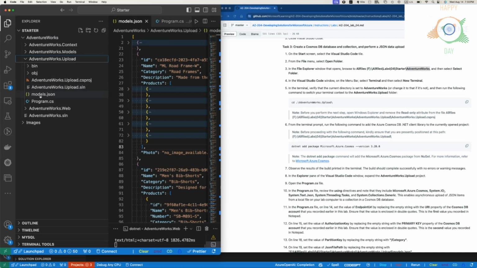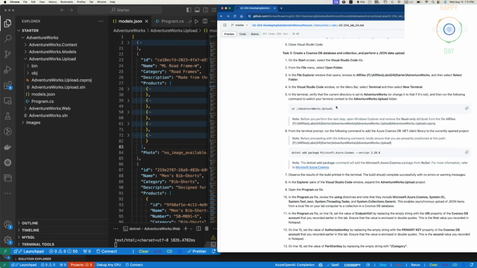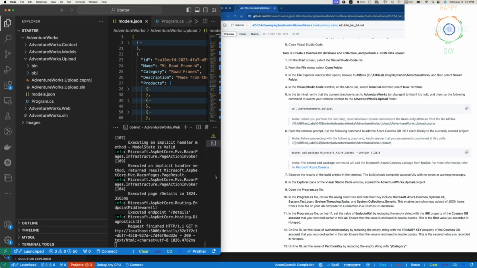Because we want to upload that particular file, if we go to the upload module, we'll see the model JSON. In that model JSON, it's asking us to go to this particular upload project. Under the upload project, this is the upload CS project available, correct? So now let's see in which directory we are.